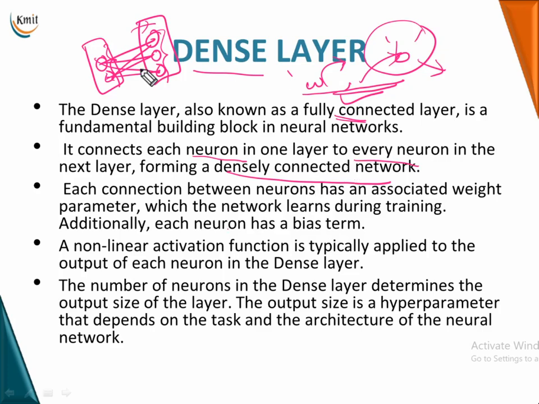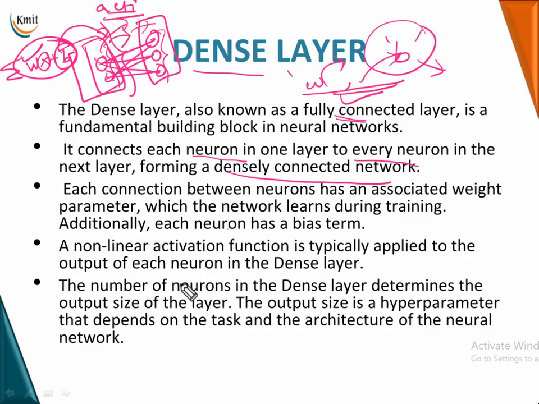Now, what do you do after every layer when you want to apply non-linearity? You already know, right? I have been talking about it. The layer computes the summation of Wx plus B, where X is the input, W is the associated weights, and B is the bias, correct? But this is a linear network. To impart non-linearity, at the end of this we apply an activation function. We have been reading about this for so long. So a nonlinear activation function is typically applied at the output of each and every neuron inside a dense layer. It's just like the simple ANN that we have discussed so far, so there's nothing special about the dense layer.